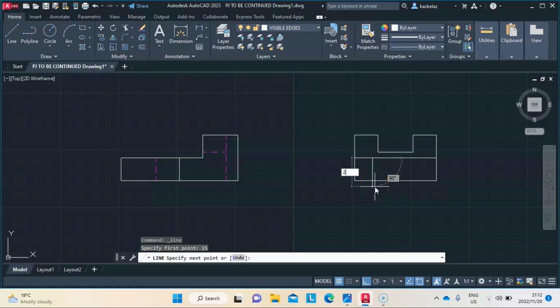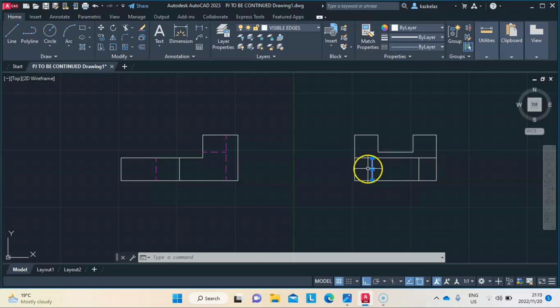Then we go down by 20. We don't need to draw it twice. We can just mirror it. Erase source objects? No. Oh, I typed yes. Okay, so we have something like this here. And then there are those ones that are in the middle. They are the ones that are a bit close, the ones that form the groove, right? These ones, this surface is the slant surface, and also that one.